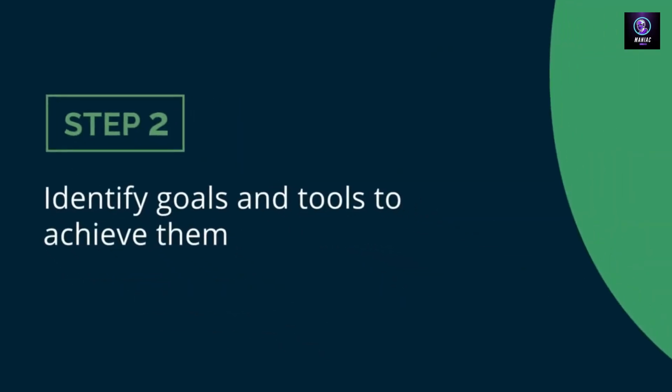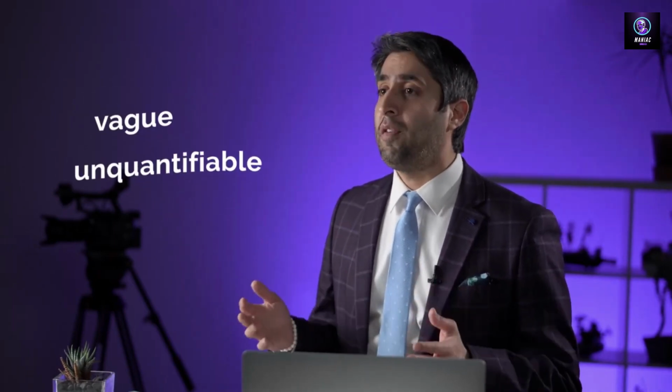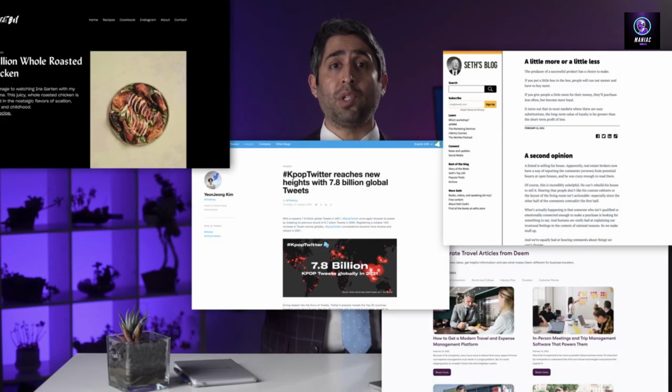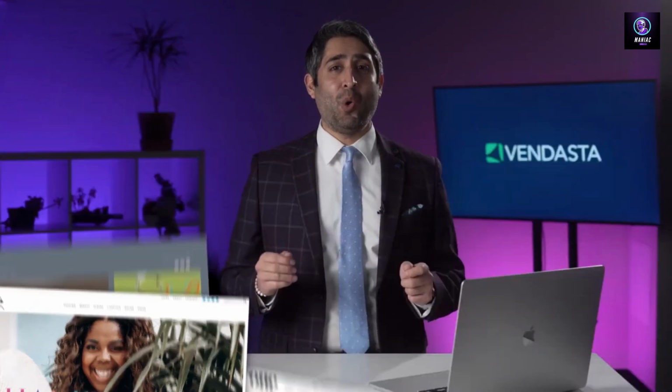Step 2 is to identify your goals and the tools you need to achieve them. Most professionals know how important it is to develop goals, but where a lot of people fall down is by making goals that are just vague and unquantifiable. For example, telling a client or your manager, or even yourself, that you'll write a bunch of blogs over the next quarter, not so measurable. If I proposed that as a goal to my manager, I'd probably get fired.